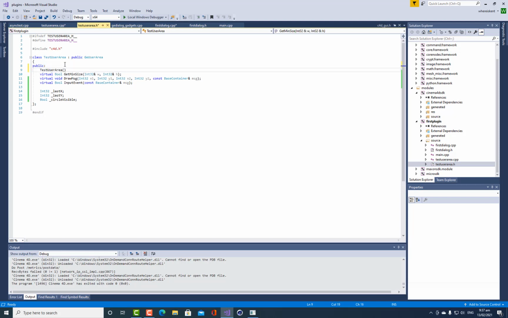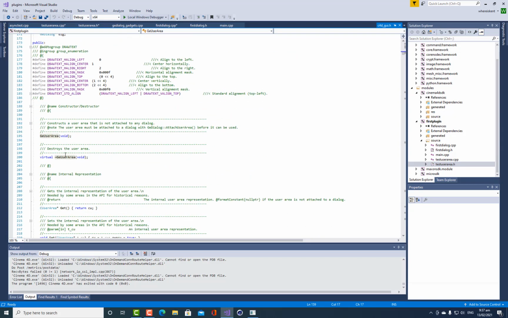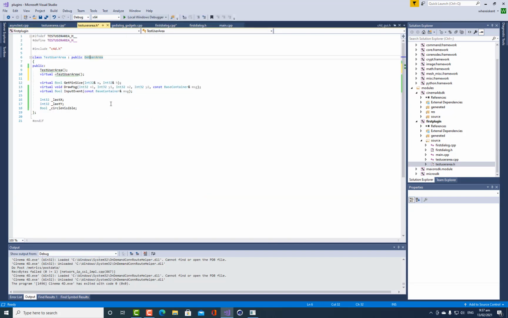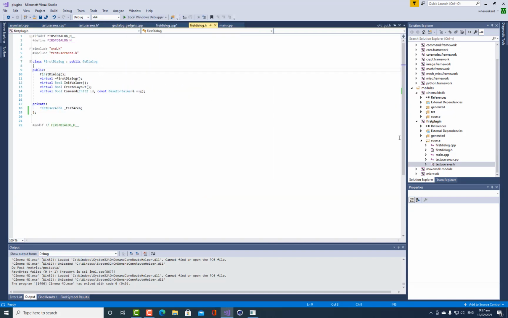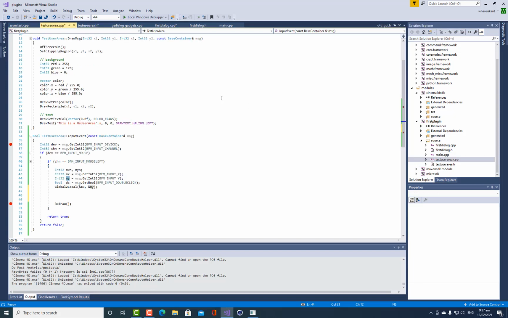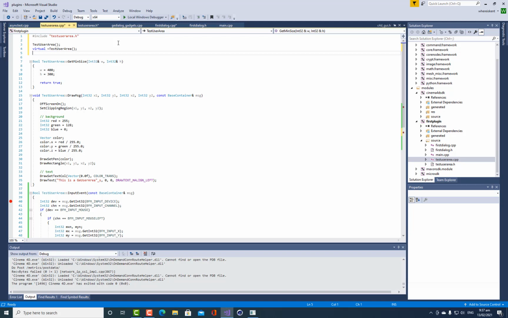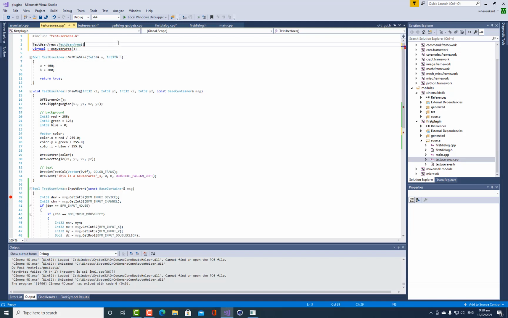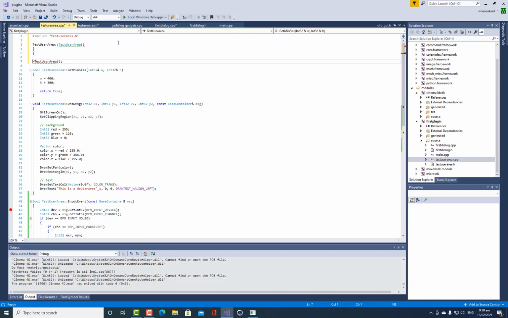So I'm going to put a constructor in here. And generally, a good rule of thumb is if you put a constructor in, you should put in a destructor as well. So if you remember one of the earlier tutorials for setting up the dialog, we described what these were. And the virtual means it's going to override the base version. So it's got this one here. And now what I want to do is come back into the test user area. So I just copied the constructor and the destructor from here. I'm in the CPP file. And right at the top, I'm going to paste these in. And I'm going to turn them into functions with the open bracket, curly bracket. Remove virtual.